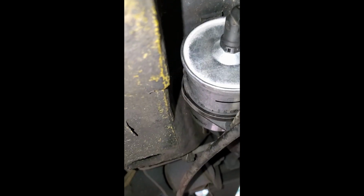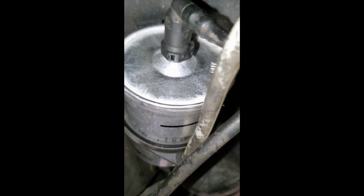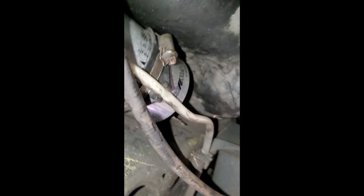And that's it. We've got the new fuel filter installed. New actual Volkswagen fuel filter installed. And we're good to go.